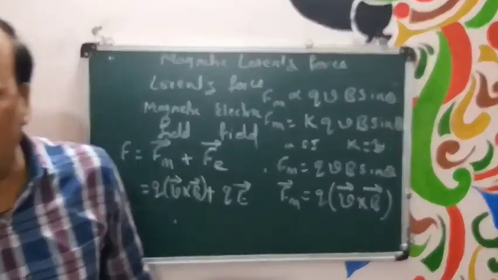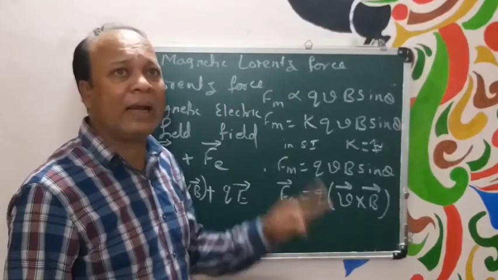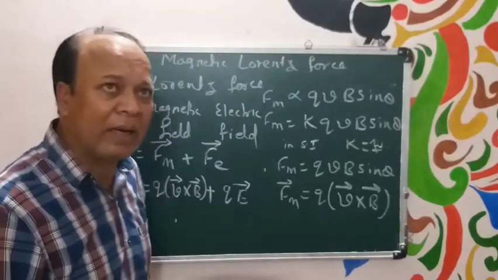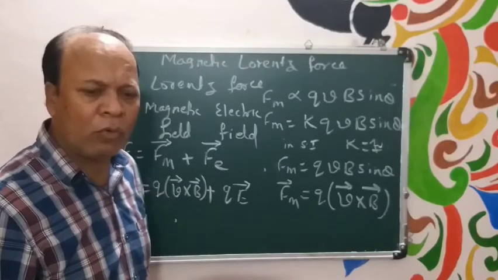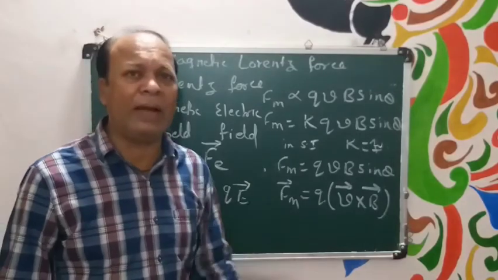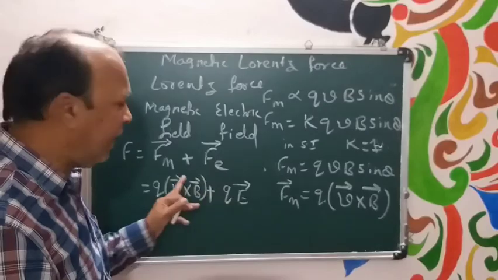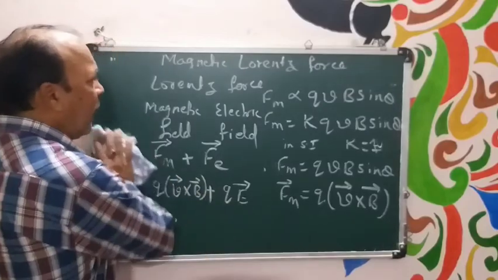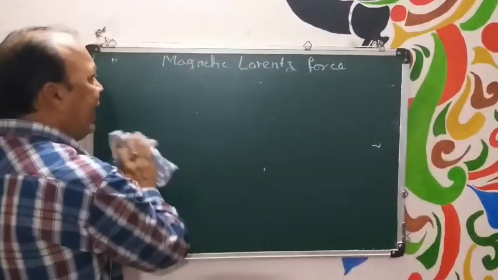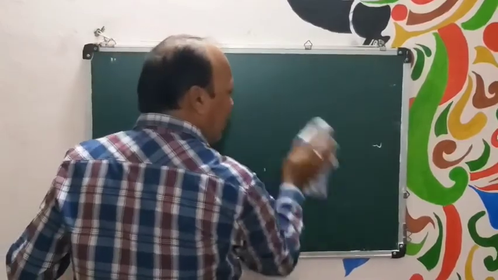एक बात क्लियर हुई? कोई भी चार्ज पार्टिकल जब मैग्नेटिक फील्ड में एंटर करता है तो उस पर मैग्नेटिक फोर्स एक्ट होता है. इलेक्ट्रिक फील्ड में एंटर करता है, इलेक्ट्रोस्टैटिक फोर्स एक्ट होता है. And if there is simultaneously a magnetic field and an electric field, then the net force should be the sum of both types of force. Is that clear? So these are the net forces, net magnetic forces or net Lorentz force.